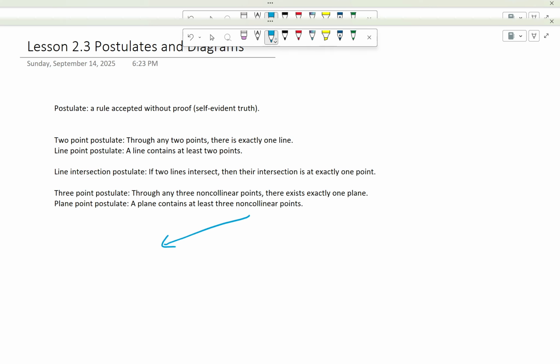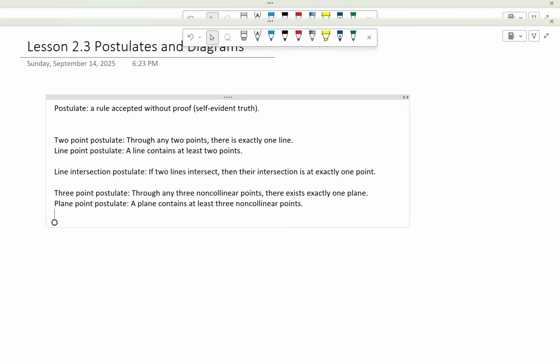An issue here is that we have to make sure that we define things. Here's the plane point postulate, actually the 2-point postulate, the line point postulate, where we have two points and a line goes through them. We have to make sure that we have this very carefully defined with non-collinear, because if we don't throw that in there, and we put a third point that's collinear, this is a counterexample to this plane, because we could do an infinite number of planes crossing through that line over and over again. So we need to make sure that we say that these points are non-collinear, right? So we have one and two, and then a third one, for example, right over here or anywhere else.